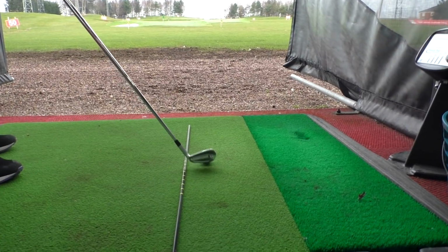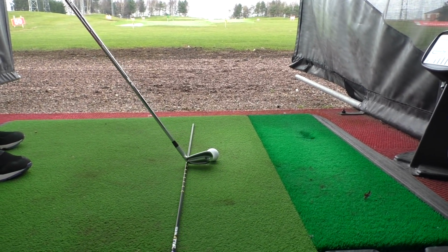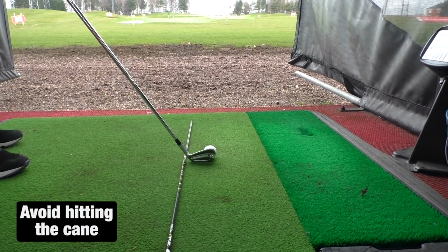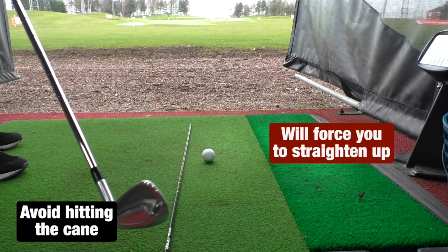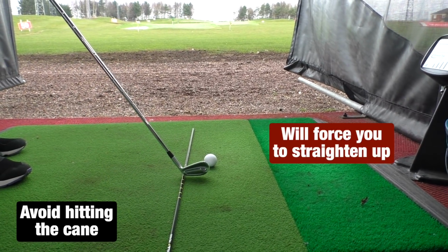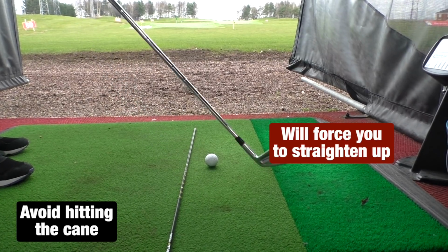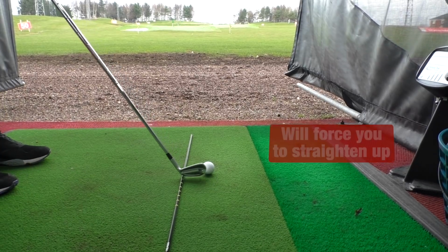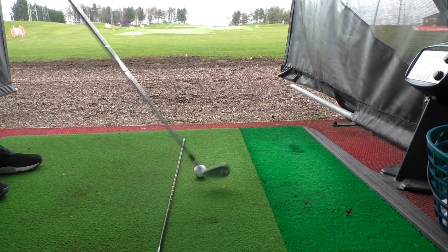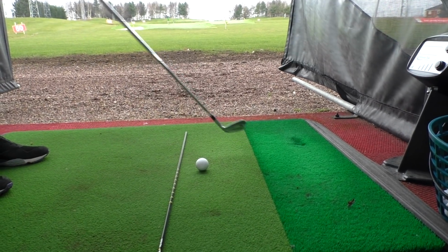And the feeling of this when we start to actually hit some shots is, if I were to pull the toe towards the golf ball, I'm bringing it towards this cane. So I'm going to ultimately hit the cane as well. Also, if I've been glancing across with the toe, this is a little bit of a barrier. So this cane being here now makes me want to, if anything, actually work out a little bit more towards the heel of the golf shot.